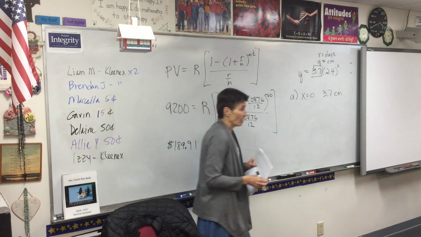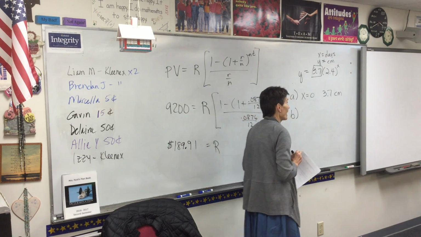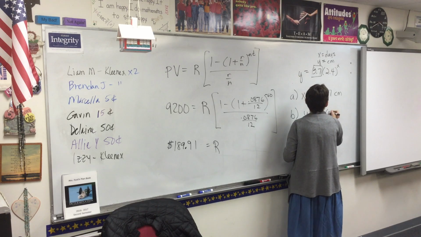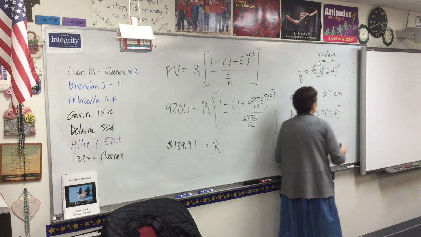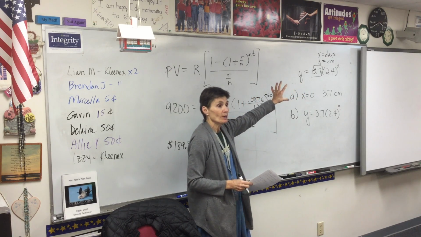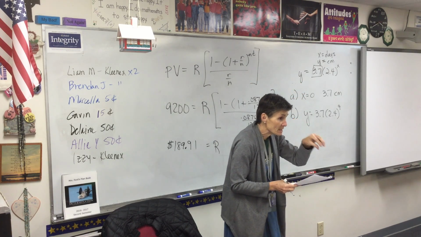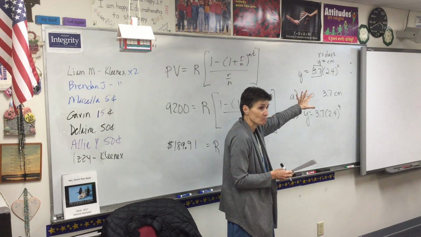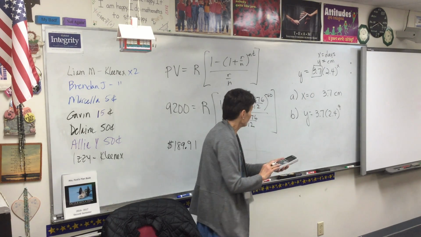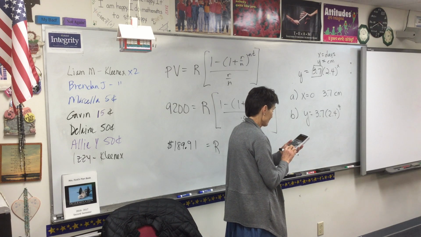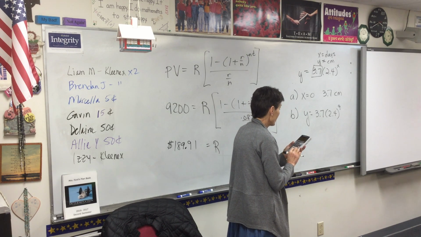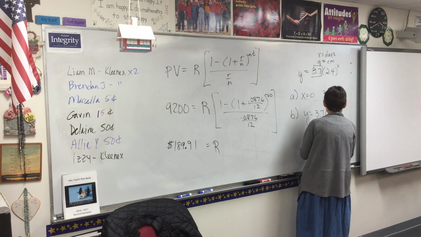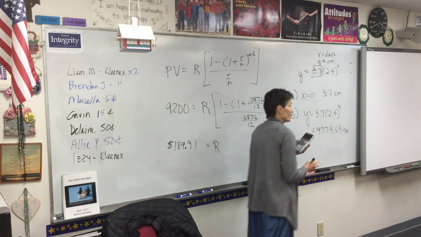Okay? Now, how long is the vine after 9 days? So we're just going to go to our equation and plug in. Remember, if they give you the equation, you use it. And that says X. So I just put in X, which is 9. So 3.7 times 2.4 to the 9. I got 9774.69 centimeters. A lot of centimeters.